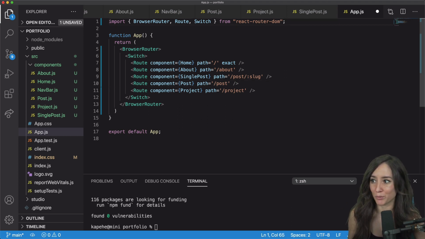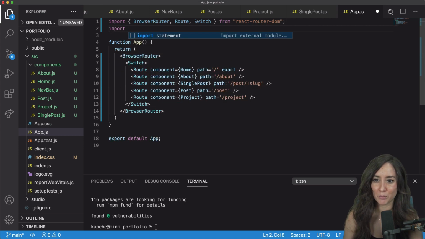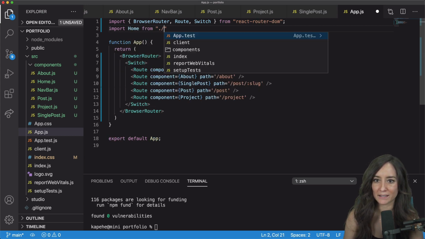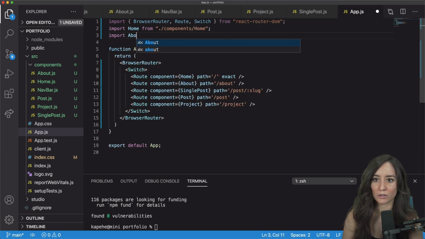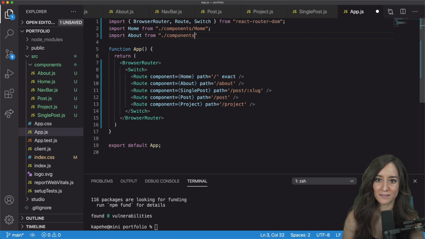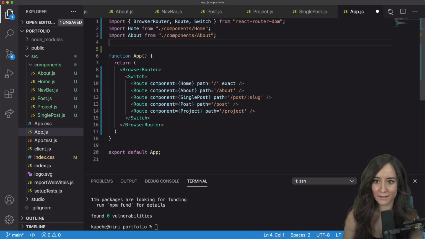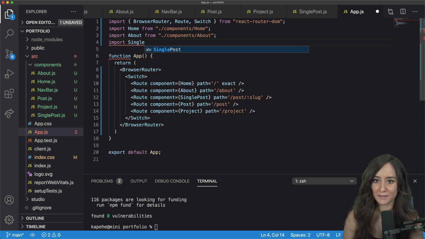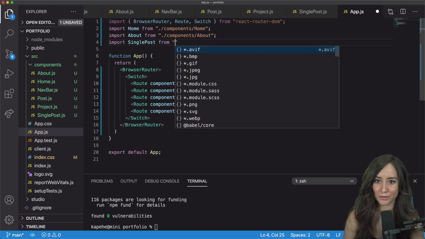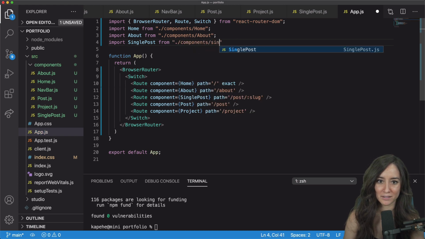Now we have to import all of these. So import Home from, and it's like that. Cool. We're going to do it for all of these. About, we have SinglePost, Post from SinglePost.